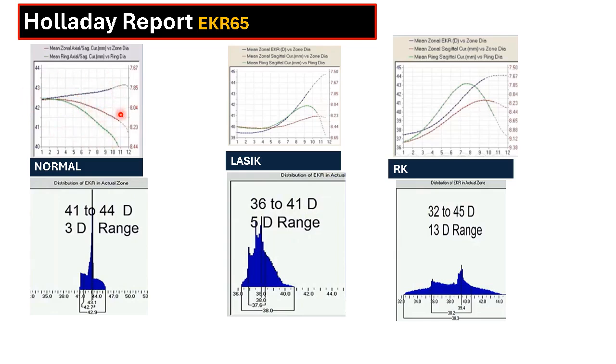So this is the normal picture of the histogram distribution of the power of the cornea. Now, in the second slide, this is a patient who underwent LASIK. You can notice that the power range distribution is between 36 to 41 diopters. He has a larger range because there is ablation of the central part of the cornea, so he has a wider range of power distribution within the 4.5 millimeters. However, also in the initial 4.5 millimeter zone, the three graph lines are close to each other, which indicates that there is homogeneous distribution of the power. After this zone, the lines also get separated.